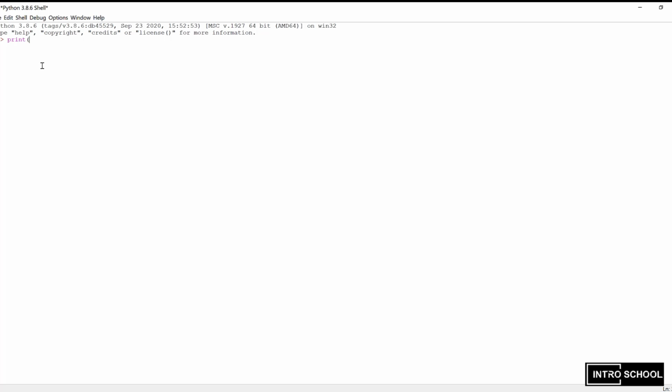round brackets. And see, if I click on the opening bracket, it doesn't automatically fill the closing bracket. In Jupyter Notebooks, we have that facility. So I have opened the quotes and I type hello world exclamation mark. Okay, so I will close the quotes and then I will close the bracket. And now if I press enter, you can see the hello world printed here.